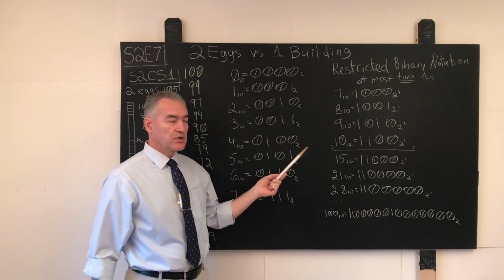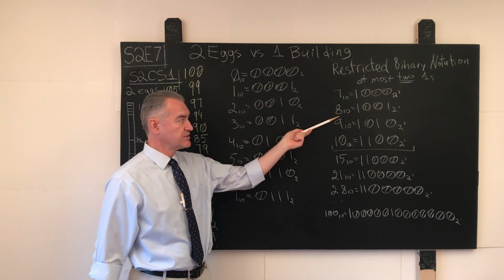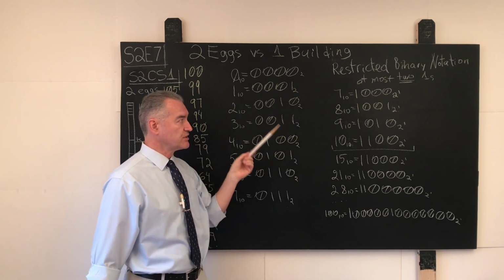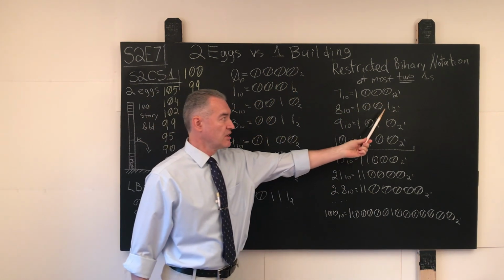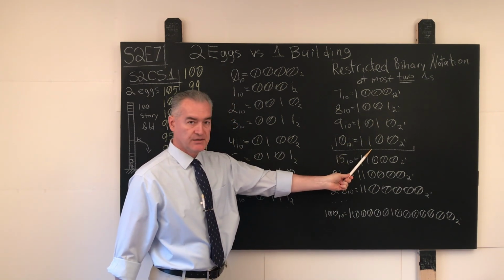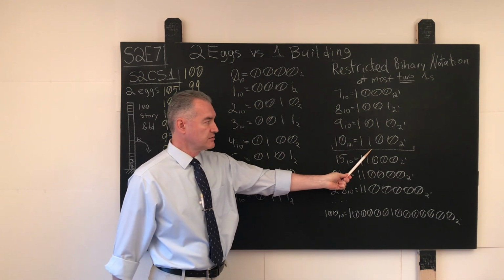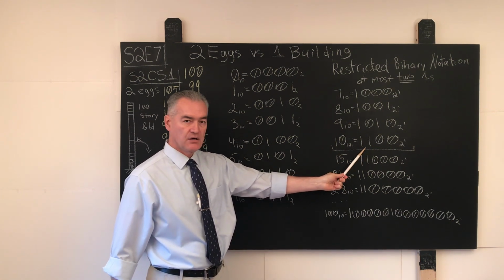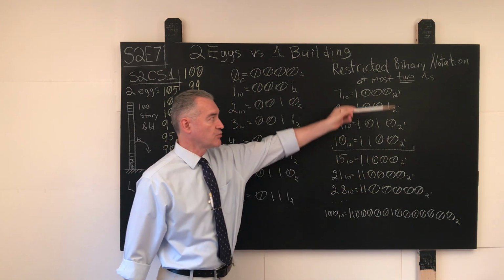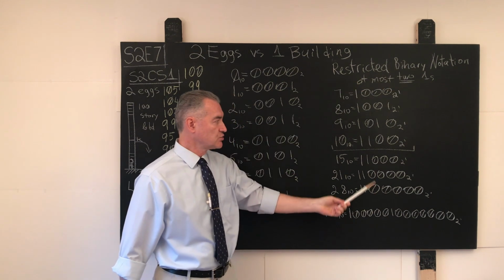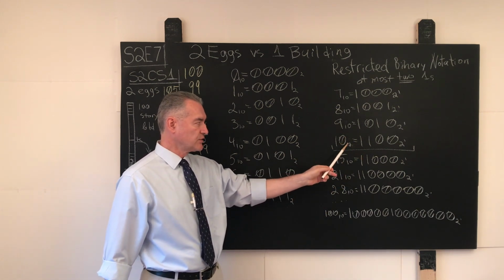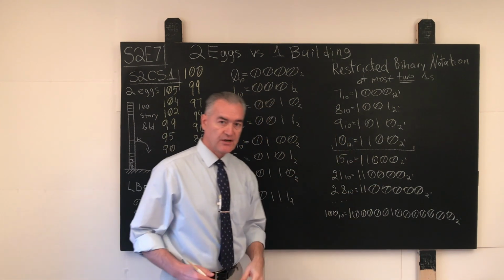Now the next number, the number 8 in base 10 representation, is business as usual. We keep rolling in the way in which we do things in the classical binary representation. We add 1 more, we add 1 more, we add 1 more. But here, because we reach the limit of the number of ones in our representation, we cannot start slugging in ones over here. Remember, we are limited to at most 2 ones. So we do the next best thing, and we flip the 1 to the next bit position. We put zeros here and so on.